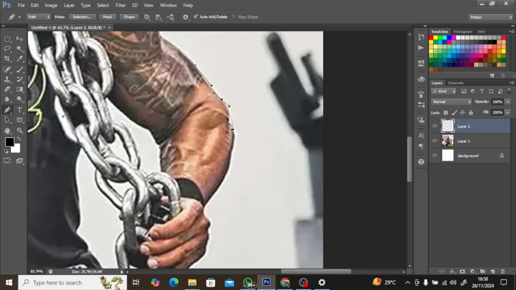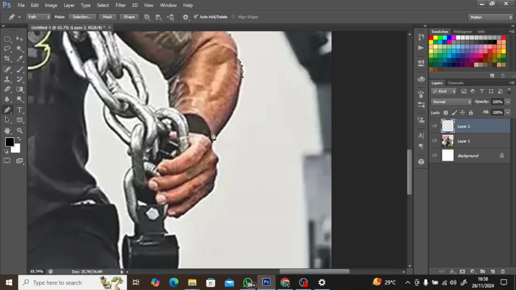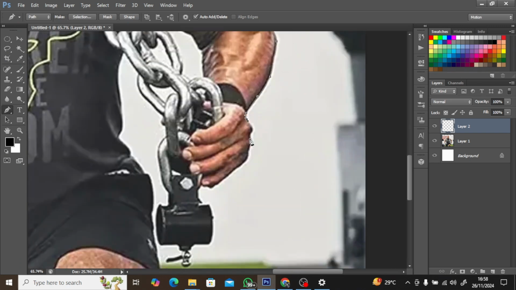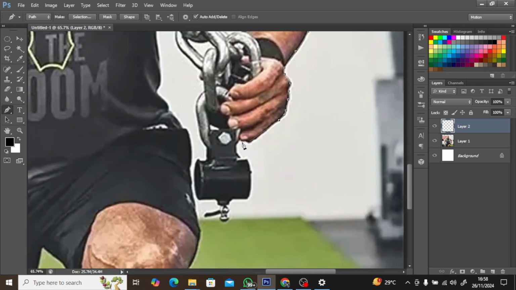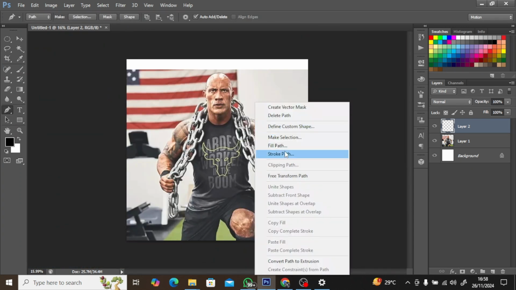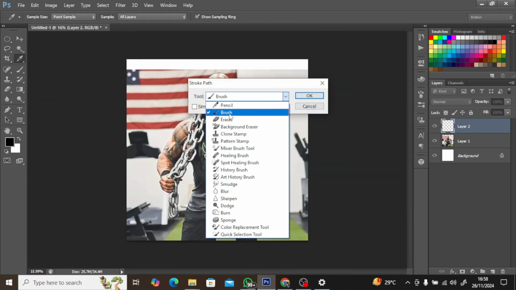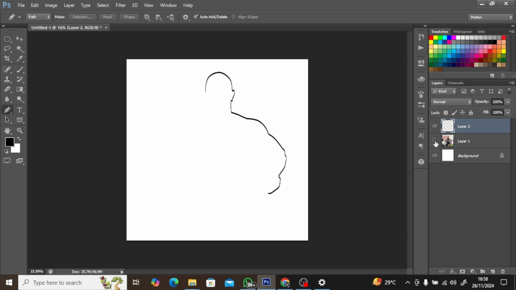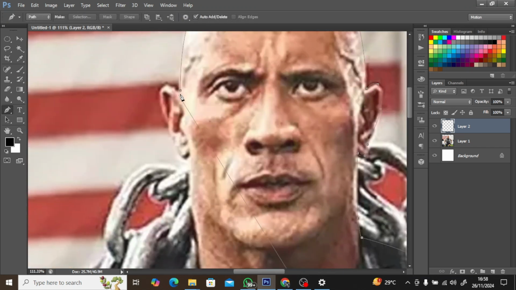Let me quickly show you how the brush I selected looks using the pen tool stroke option. Remember that you need to select brush before stroking it, because there are many options for the stroking, but I only want to use the brush to stroke. You can see how it looks more like comic cartoon lines. But let's continue with our pen tool tracing.